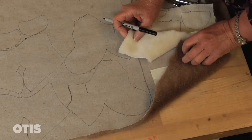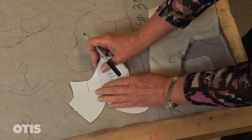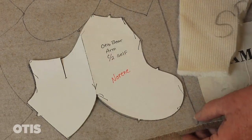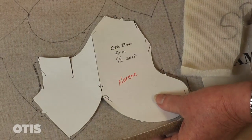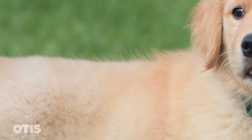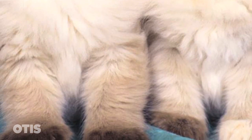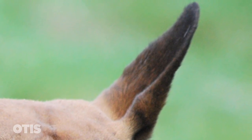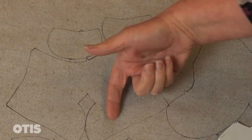Once you've chosen the plush for your animal, you want to trace the pattern onto the back side of your fabric with a waterproof marker or a very soft pencil. Now remember, you want to have the pile, that's the fur, the little hairs here, going in the direction that the pile on a natural animal would go. Think about your dog or cat at home. When you pet them, you would pet them from the neck down to the tail. You would pet the legs down from the hip to the sole of their feet. On the ears, it goes from the base of the head up to the top of the head. So you want to make sure that your ears lay this way, your legs this way. You'd pet down on the arms.